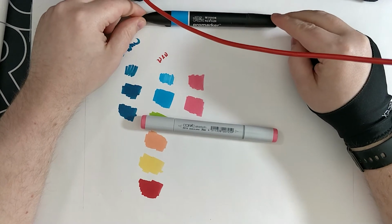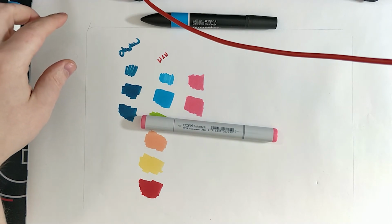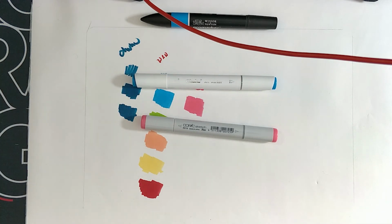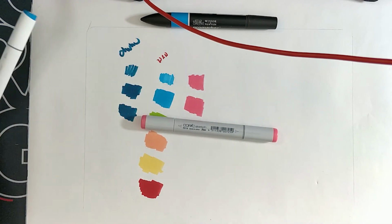But I've got out of the Ohuhus, let me just count right now. We've got 1, 2, 3, 4. I've got about 12 to 15 full A3 drawings out of one pen. And that's multi-layering as well. So I've got a lot out of them, right? I've really worked these pens pretty hard.